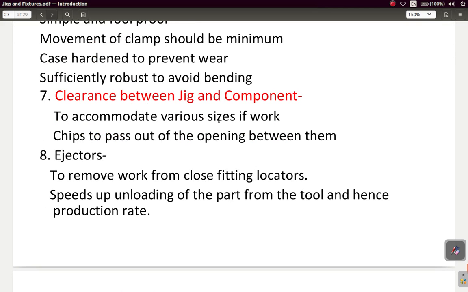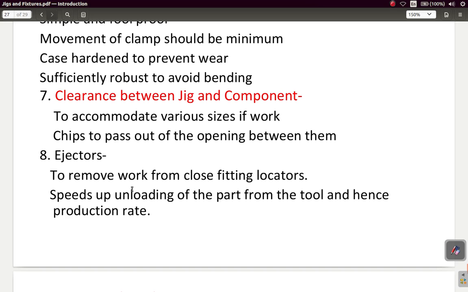Clearance between jig and component. To accommodate various sizes of work, there should be clearance to put in different sizes of pieces of material that you're going to work on. The chips should pass out of the opening between them, so whatever is cut off the metal or other material, those chips should have clearance to fall.